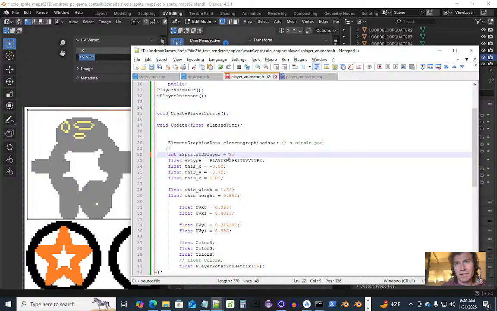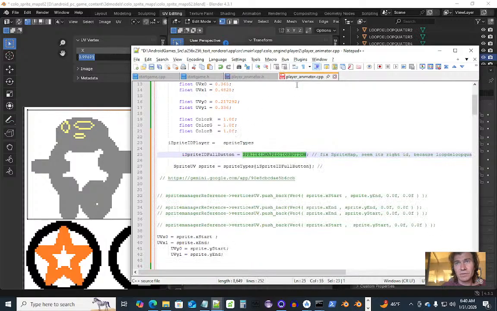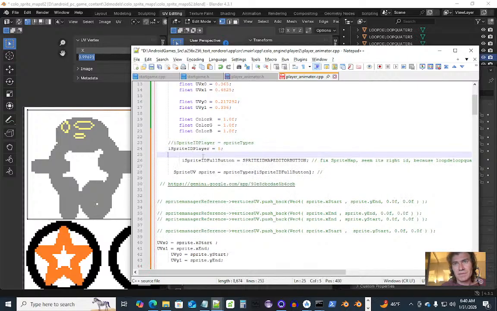We will set it again in constructor for safe reasons. And we'll set it with the define sprite ID player 1, because it could be different players later.